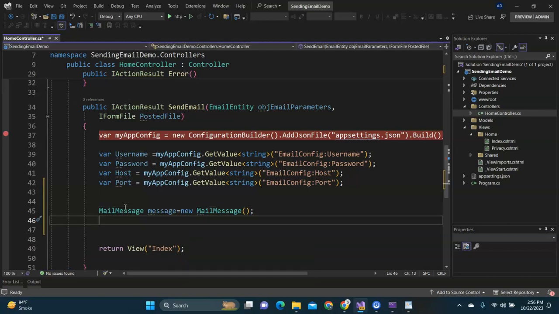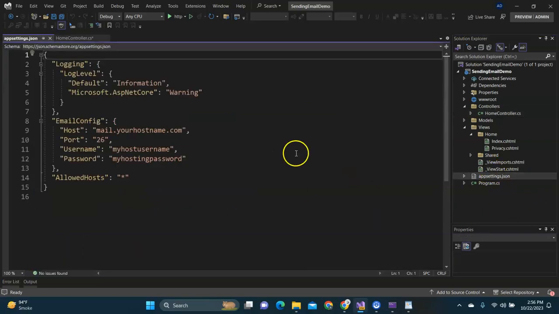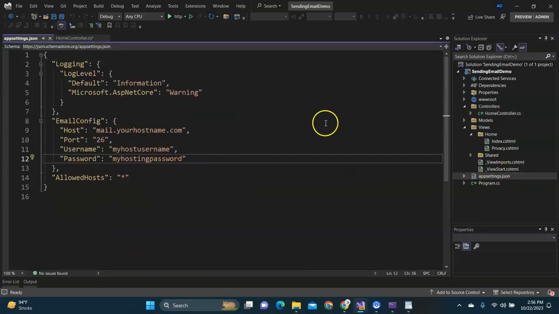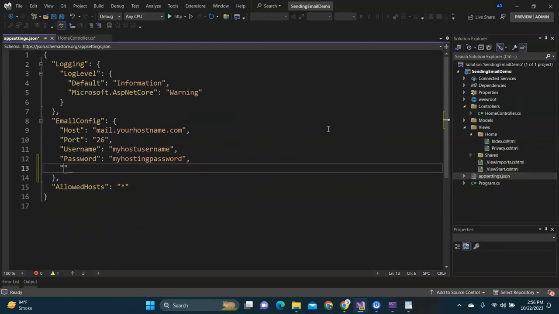Okay, now this message object, that is message.From address, is already fetched. You can also specify the from address in your app setting, because the from address will be fixed. So here I'm going to also mention the from address. This is from email, and here I'm going to mention the actual email from where the mail will go. So it will be contact@DigitalTechJoint.com. This is the actual email address from where the mail will actually go.